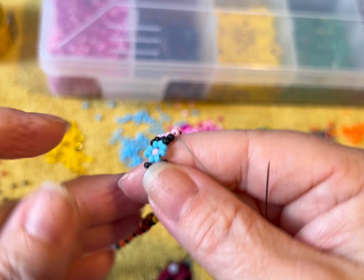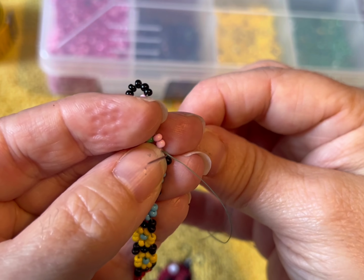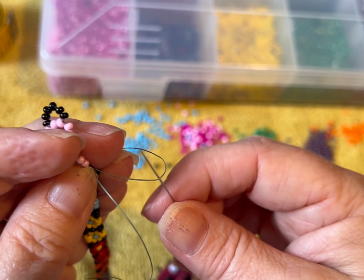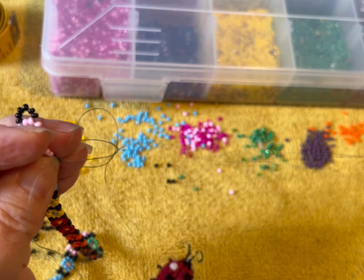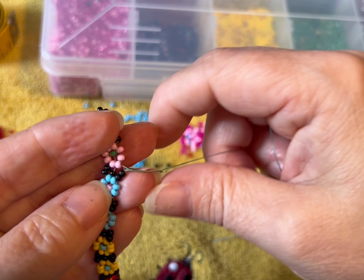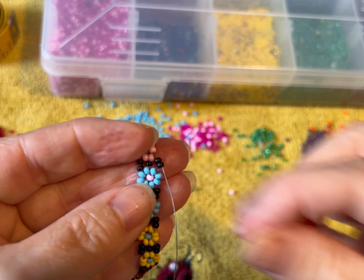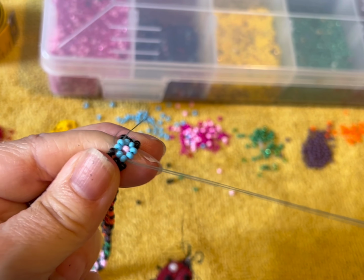So here we go. I'm back to a corner. I go in between the work, see, just like before. I put my nail there. I make my loop. There's my loop. I'm going through the loop once. I'm going through the loop twice. And then I'm going to make sure it's in the corner there and pull tight. Okay, I'm going to go down those black beads. And you're going to feel that little pop, which is your knot going into the beads to get hidden.